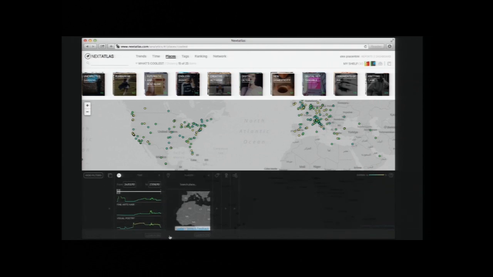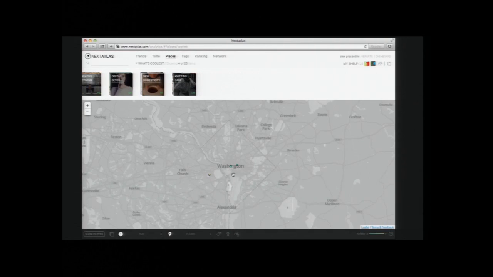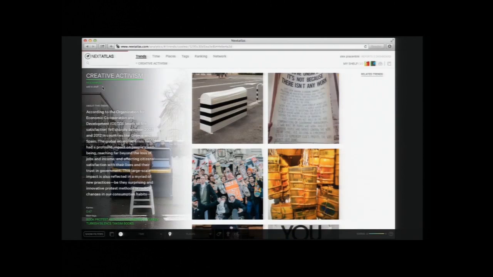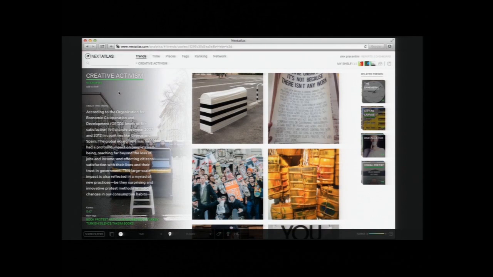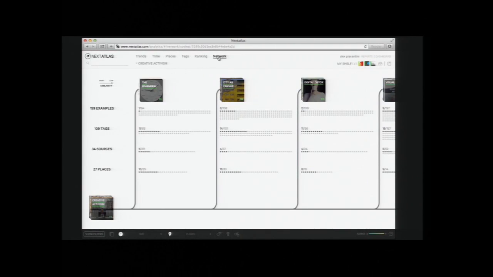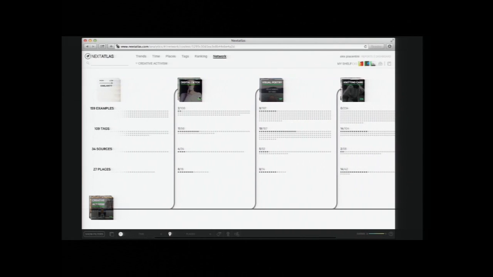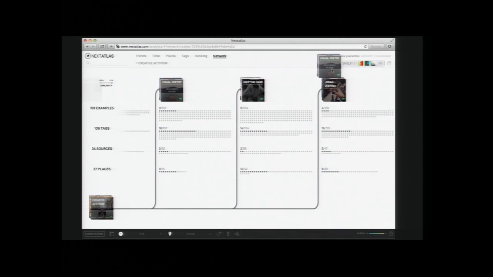So the main space focuses, of course, on the images display, but at the same time provides the user the possibility to easily filter contents and trends by time, place, ranking, and relationship with other trends, and to perform customized queries. And all of the views that you're seeing share a particular feature, which is the color code that always indicates the level of coolness from light blue to bright yellow.